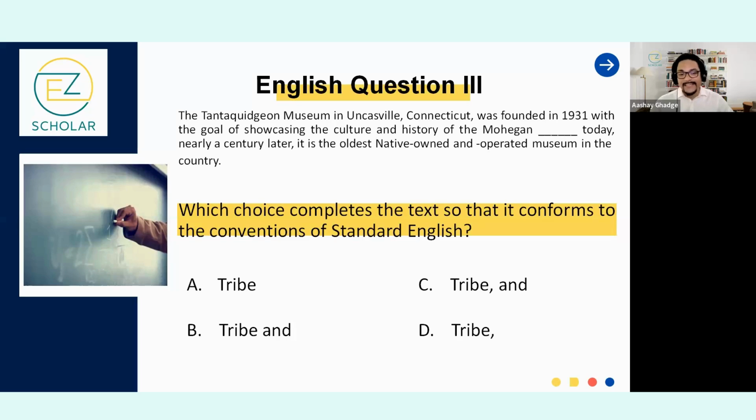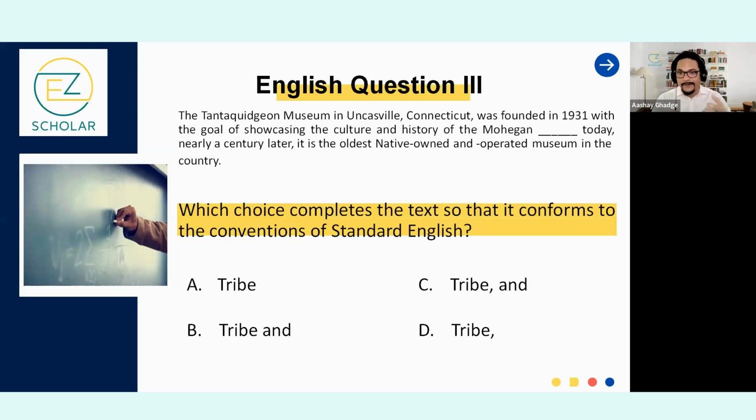Okay, so the correct answer here is C, tribe, comma, and. When you look at a comma and, automatically there is a red flag in your brain saying, okay, comma and shouldn't work. But this is a very important rule with FANBOYS conjunctions: if you have two complete sentences on either side, you should use these FANBOYS with a comma. So the first complete sentence, instead of ending it with a full stop, you use a comma. Then you use one of the FANBOYS according to the context, and then continue with the next sentence.